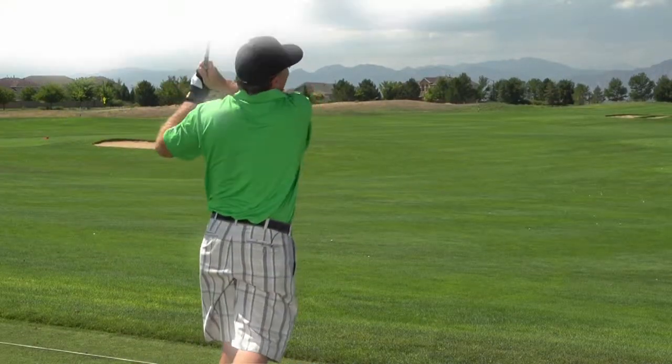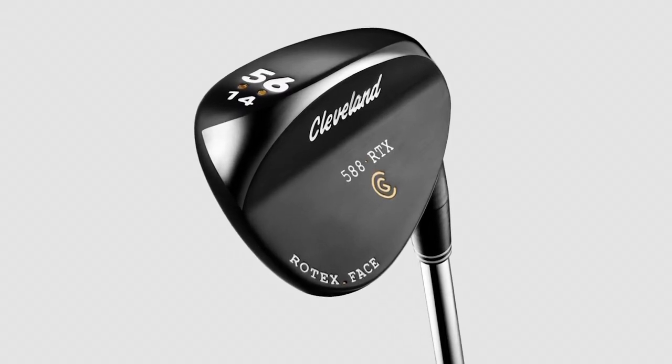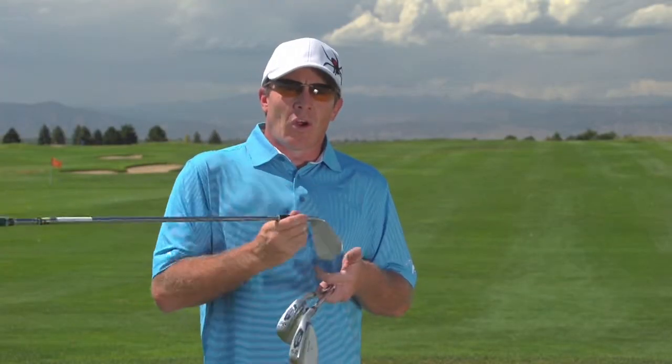Obviously you should keep your grooves clean during your play anyway. But it is a great idea that this slightly deeper groove with this rounded groove technology allows for good surface texture to the golf ball. So Cleveland's really worked hard with the Rotex to make sure that spin is happening.